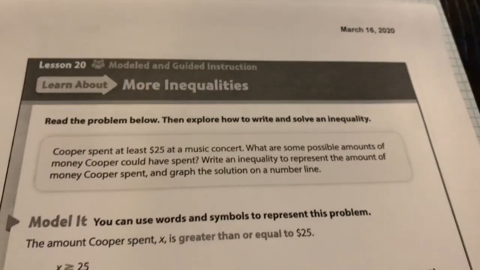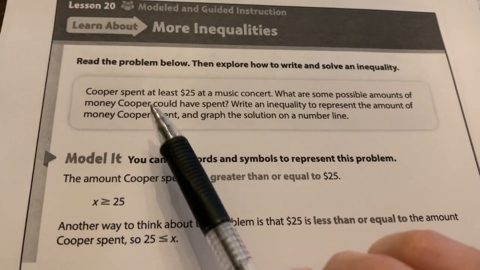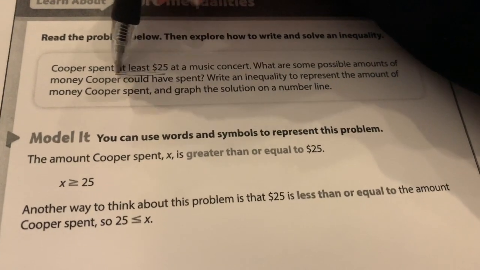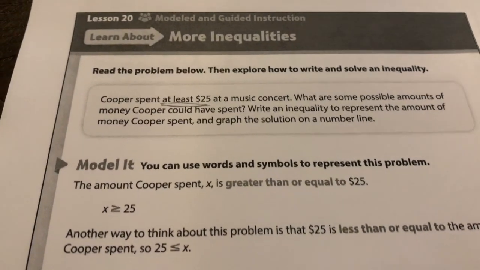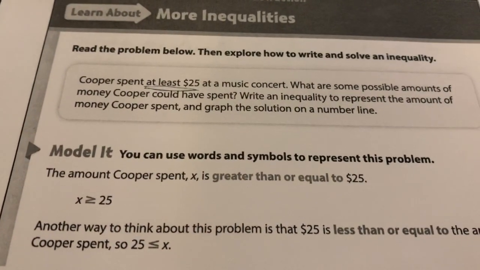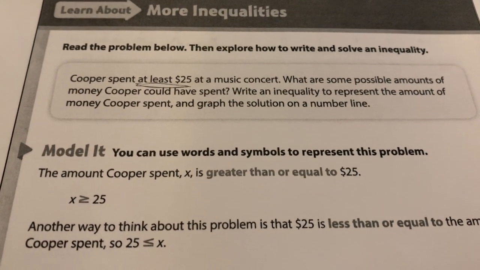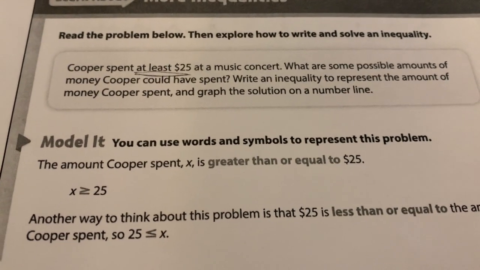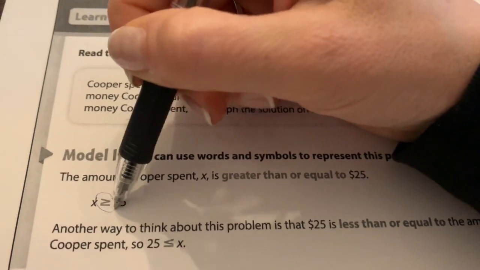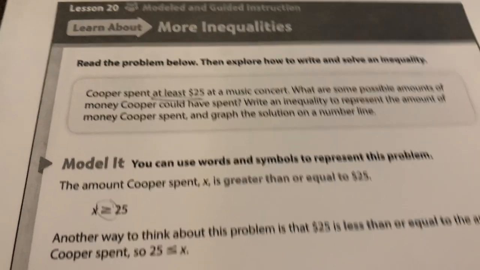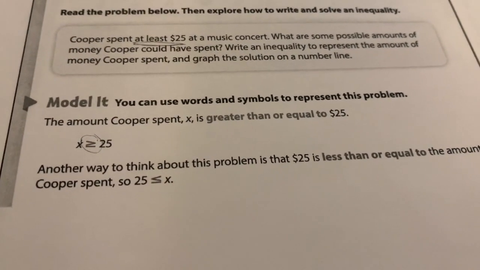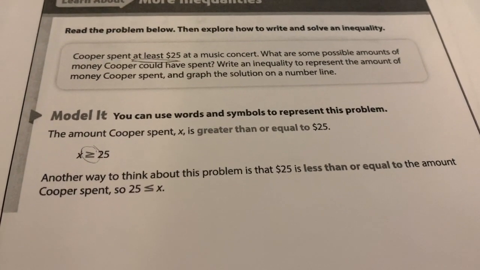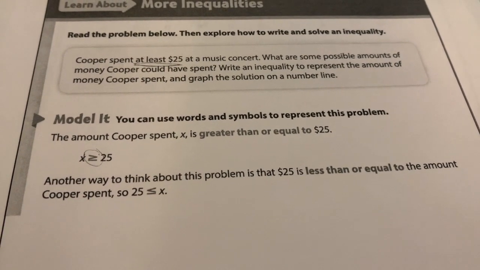We're gonna keep going on to the next section of more inequalities. This problem here, Cooper spent at least $25. You have to think about these problems as though you're actually there, right? At least $25, that means $25 is the smallest amount that he can have spent. That means that he may have spent even more than that, right? So that's where we're gonna get this greater than or equal to symbol, okay? It could be as small as $26, or it could have been as big as $100. Try when you have these real world problems to put yourself in a situation and imagine what the keyword means, because it can be hard.